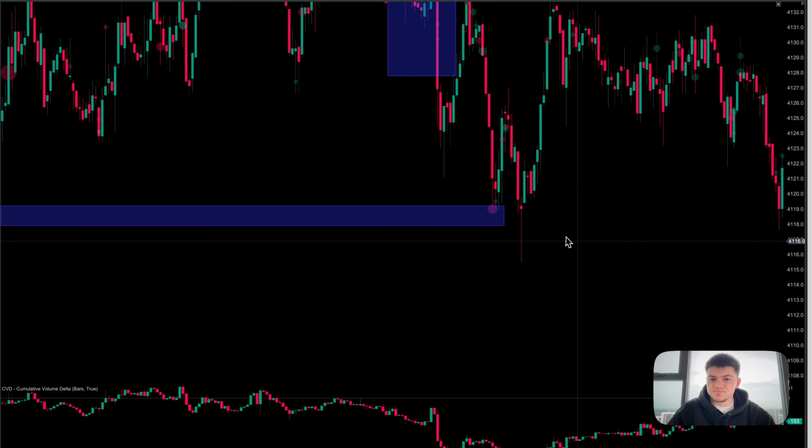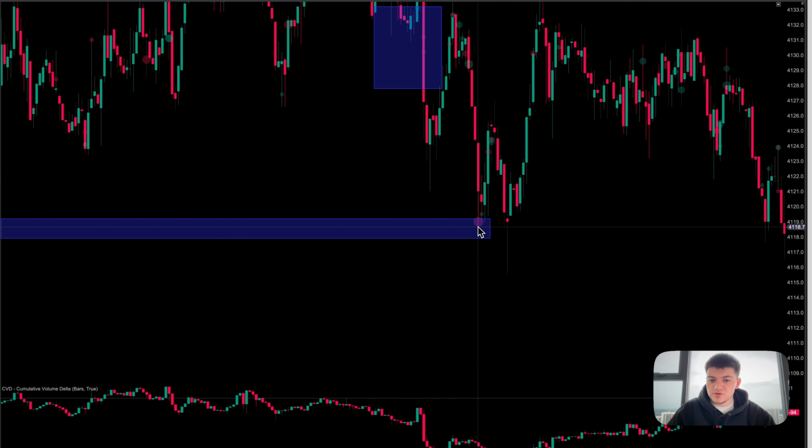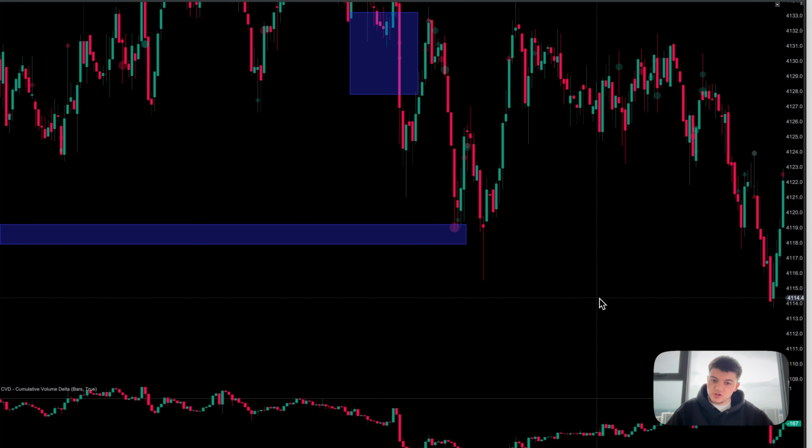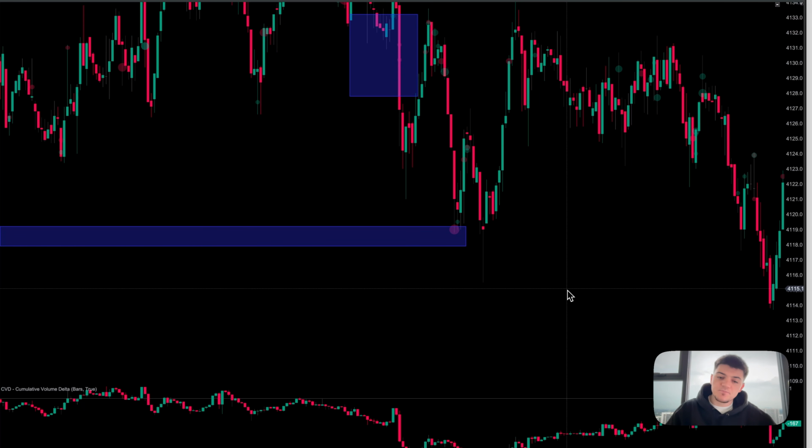are stepping in right around here. And they're getting no follow through, right? So they're getting absorbed. And look at this, right on the next candle, we have a bunch of buyers stepping in, and then we actually get that follow through. Okay, so you can have a bunch of setups with this. So you could have, let's say, just a pure absorption setup. Okay, so you see sellers, they're getting absorbed, let's get in.